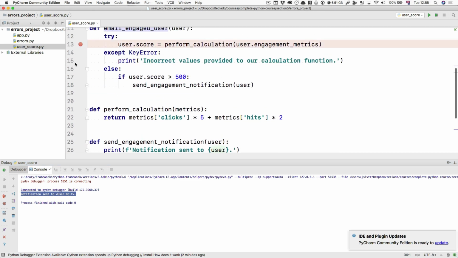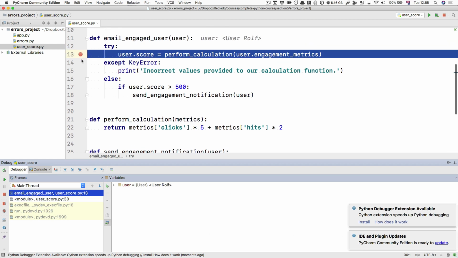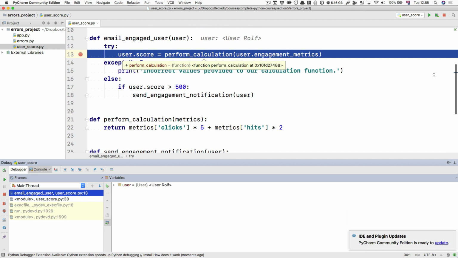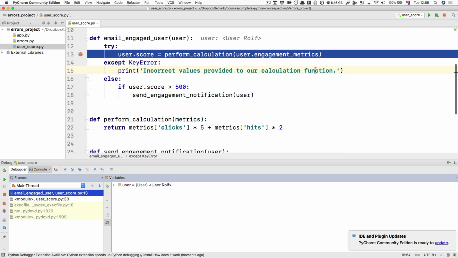So once again, I'm just going to debug the program with the breakpoint to give you an overview of what we've seen. And what we've seen is that we can set breakpoints, and that causes our program to stop when we are in debug mode, not when we are in normal play mode. If you are in normal play mode, breakpoints are going to be ignored. So you can set a breakpoint by clicking on the line, and that's going to stop your program there.